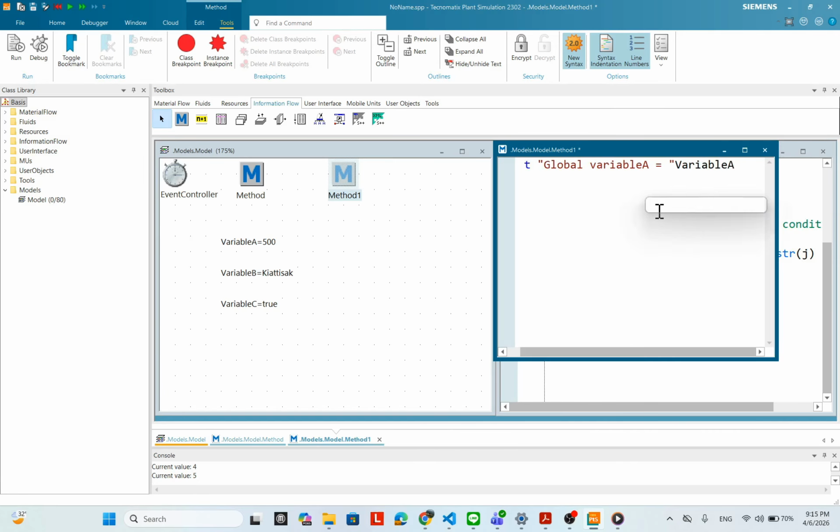Okay, let me print another. Sorry, I need to reduce the size of the window. Control minus.